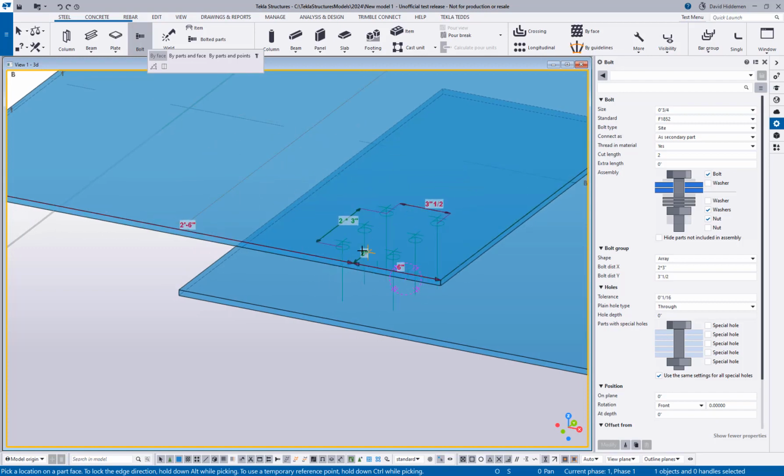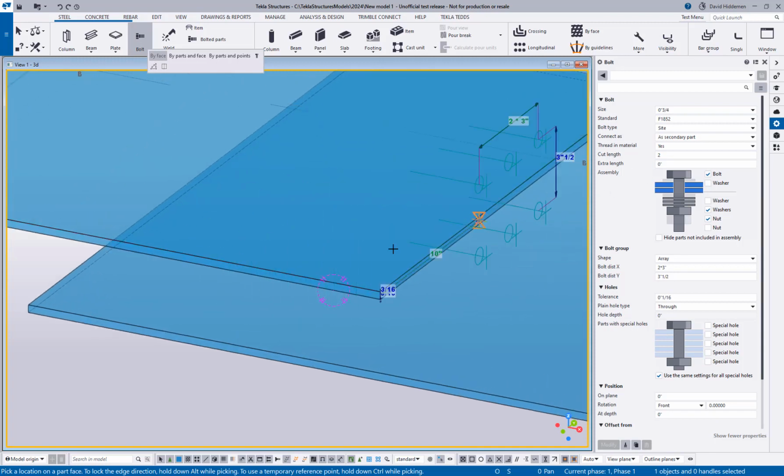Another thing about this bolt group, so I'm not snapping to a center line, I'm not tracking off of an edge by control clicking, although we can do that, but if I want to click a point here in the middle of space, I do need to enable the snap to any position. So keep that in mind. If you go to create a bolt group and you try to click and nothing happens, it's because you do need to enable that snap to any position if you're not actually control clicking or you're not snapping to a center line.